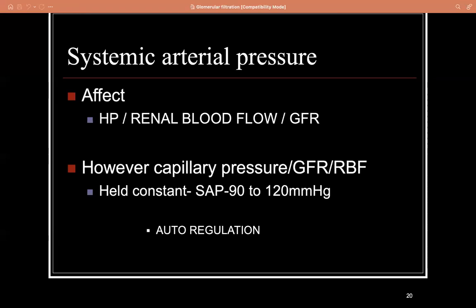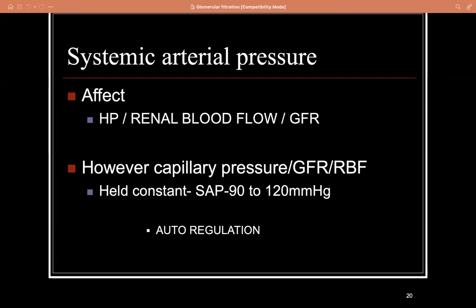What about if the systemic arterial pressure also decided that it wants to go through what we refer to as, it becomes rogue. The arterial systemic circulation goes up, just goes up. For instance, the systemic blood pressure of the patient goes to 150. So if it goes to 150, it would mean that the renal blood flow will increase.